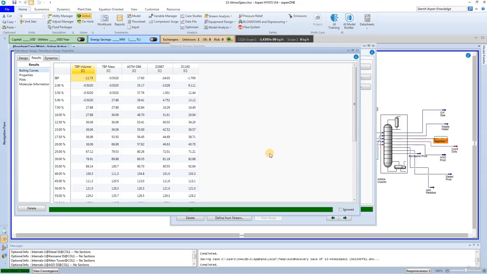Record the D86 cut point temperatures for the 5% and the 95%.